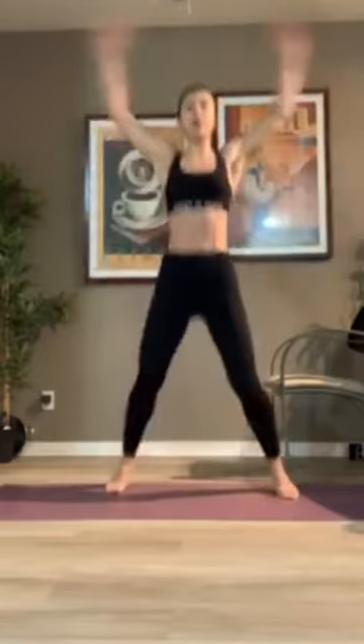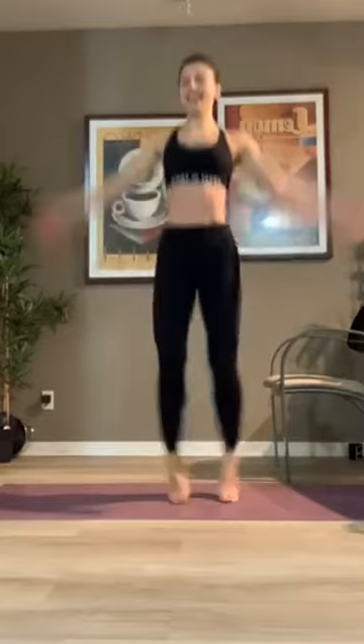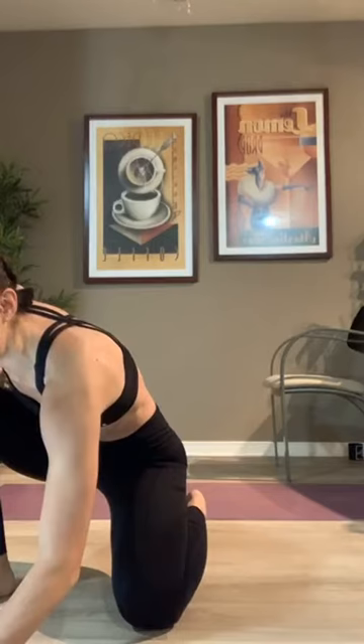Good. Nice and easy here. We have about 30 seconds. I want you guys to hear the music — I want you to do this with me. Nice and easy. For your final 15 seconds of these jumping jacks, I want you to open your hands out, stretching out the chest and the shoulders. Keep the same motion going on with the feet.